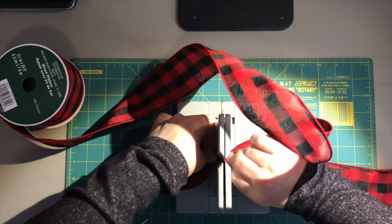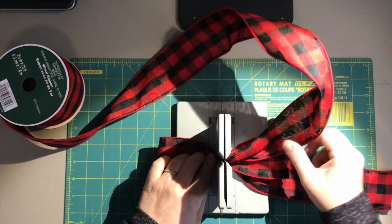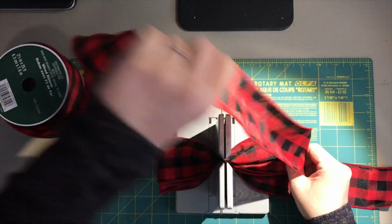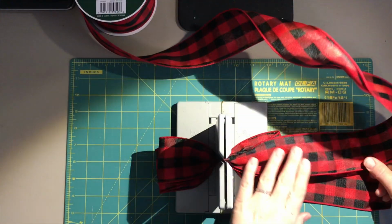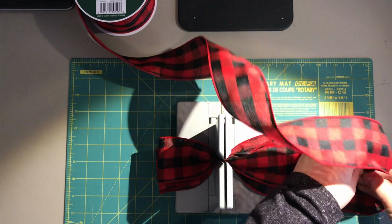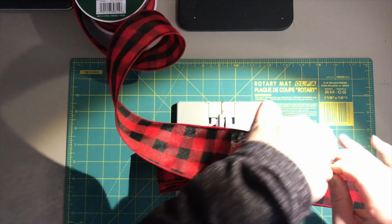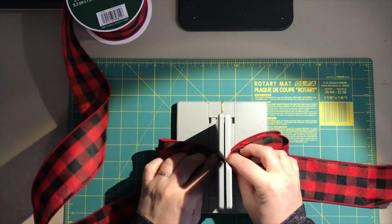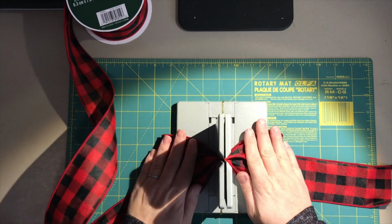and twist. So essentially all this bow maker is doing is holding it for me. I'm not doing anything that I wouldn't do by hand. It's just holding it for me. And that's my biggest thing. I can twist ribbon. It's just, I can measure it easier, and I can just have it hold it straight.